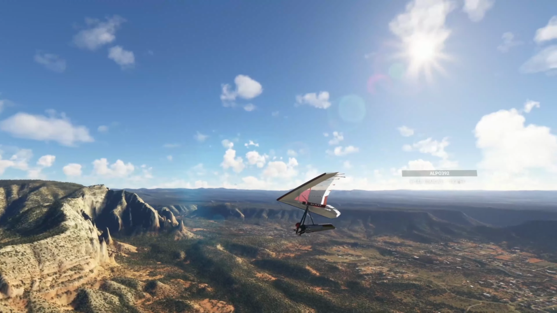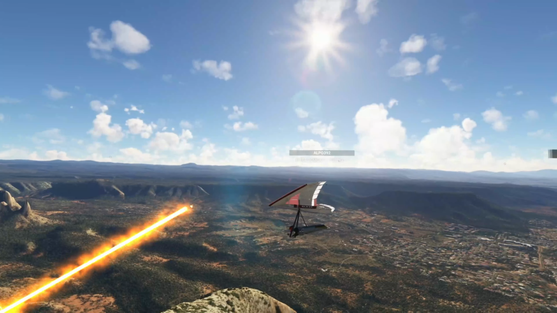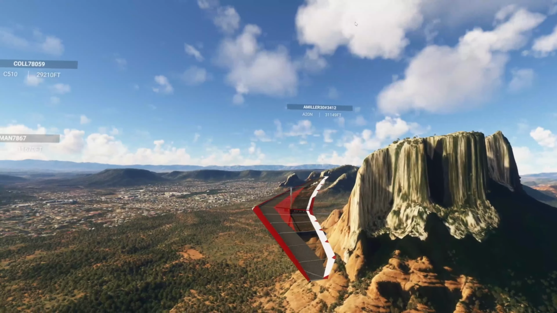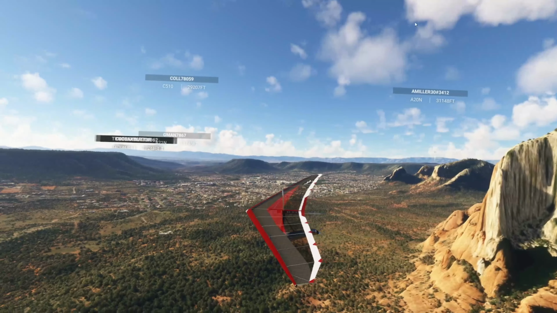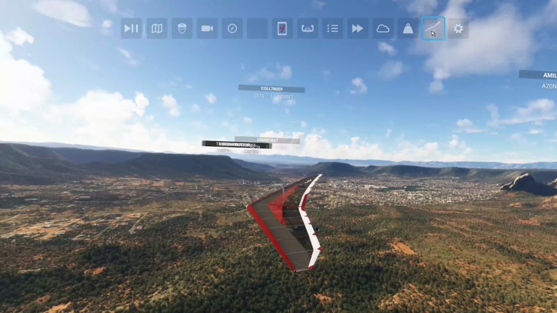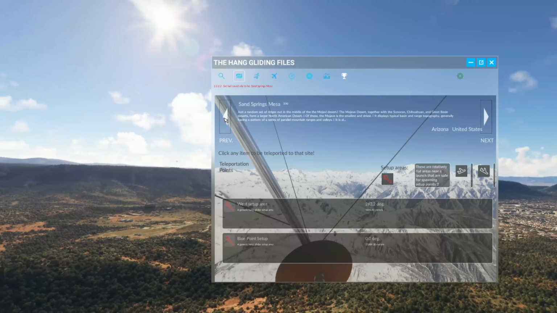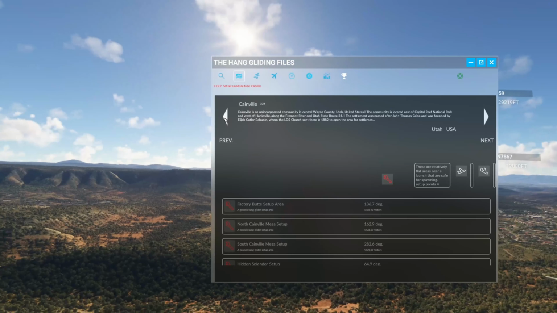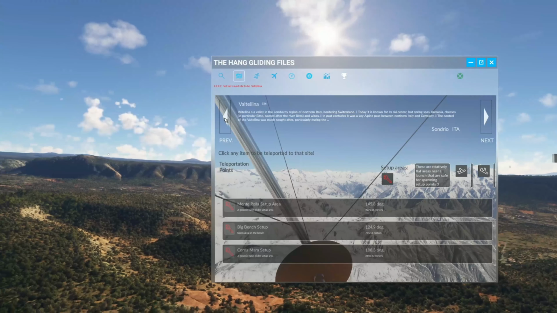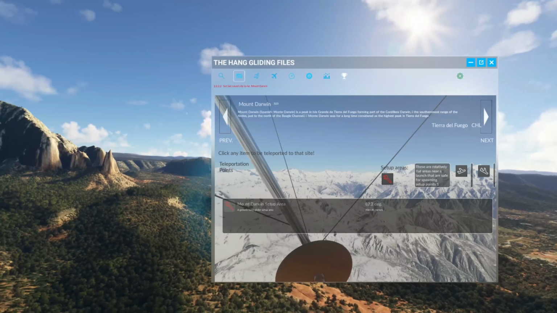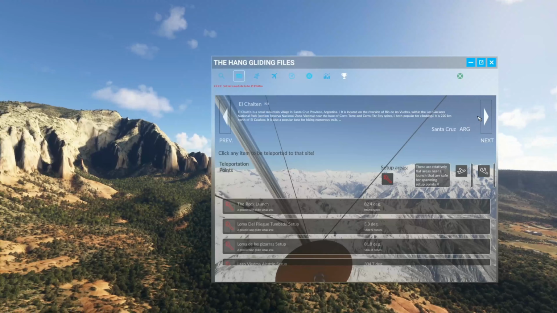Okay, we've shown that you could just wing it, but the real question is, where can I fly? The normal use of the widget is to find flying sites and then teleport your current aircraft to that location. We need to teleport our gliders to known sites or launches. This is probably going to be anywhere but an airport. We do fly from airports, but not that often.